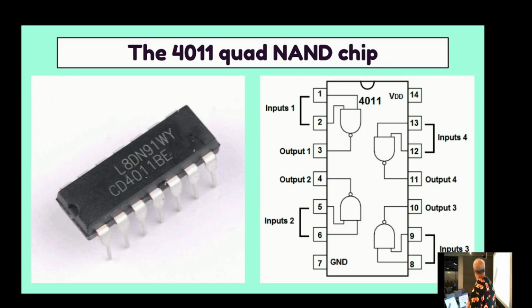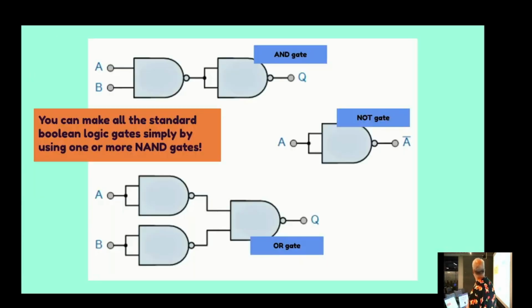But great things happen with NAND gates, and that is because you can make all the other kinds of Boolean logic gates using only NAND gates. Hook it up that way, you get AND. So A and B there will produce an output of true. This is a NOT gate. Basically, it just inverts the signal. All you're doing is feeding the same signal into both inputs of a NAND gate, and you get the exact opposite of what you feed it, and so on.